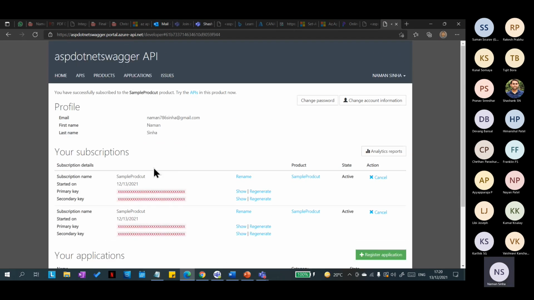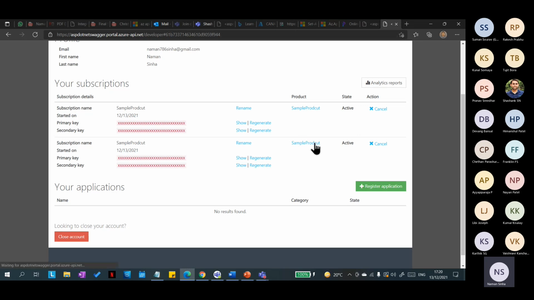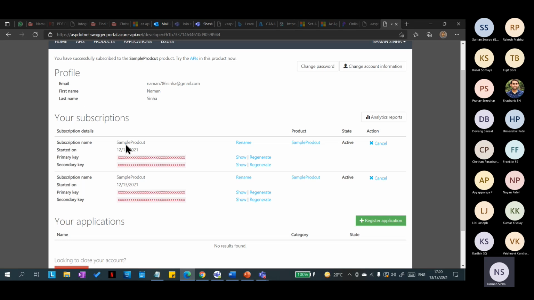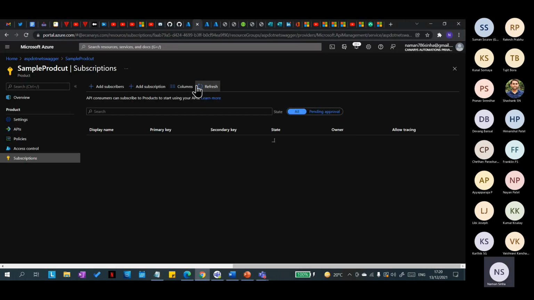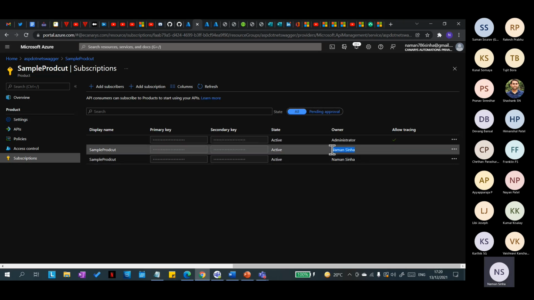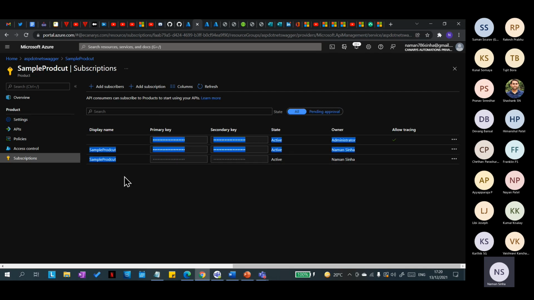See, now maybe I created 2 subscriptions. I clicked it twice or something. So now these 2 subscriptions are here, right? That means I was able to subscribe, and for me to call these APIs, this is the token. Here, if we refresh, we will see the subscriptions. Can you see? I as a user took 2 subscriptions of the same API.